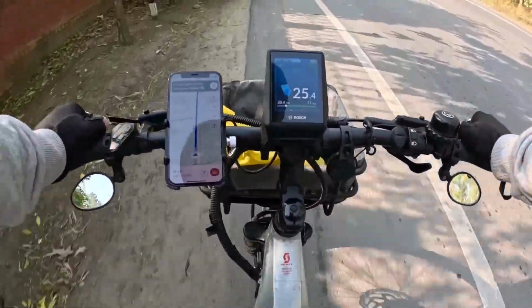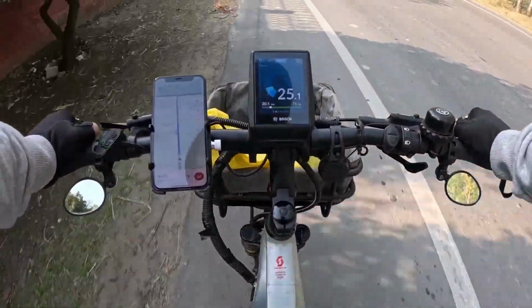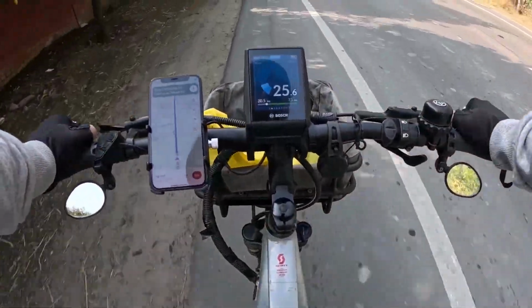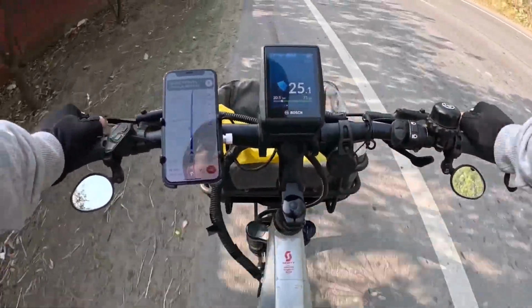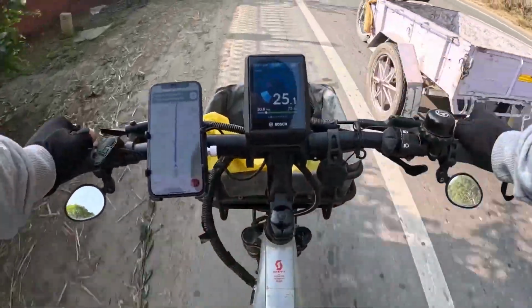Initially when you start the ride, sometimes you feel, bhai panga le liya, but once you are into the ride, 7 to 8 kilometers down, once you start riding, then you start enjoying the ride. Now currently I'm enjoying the ride actually.